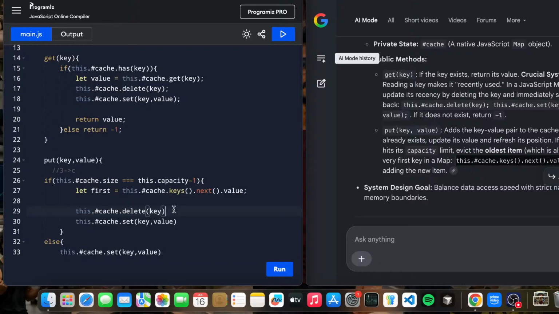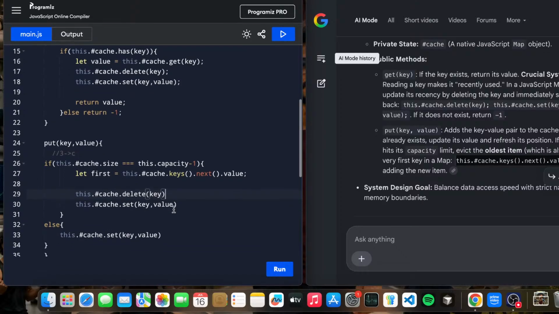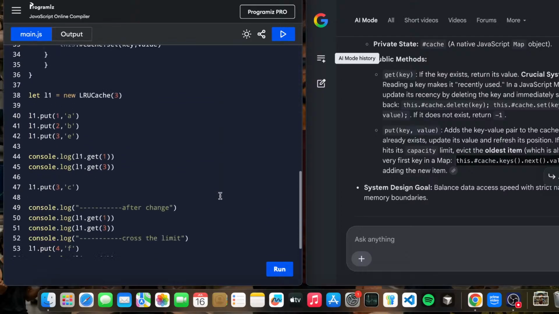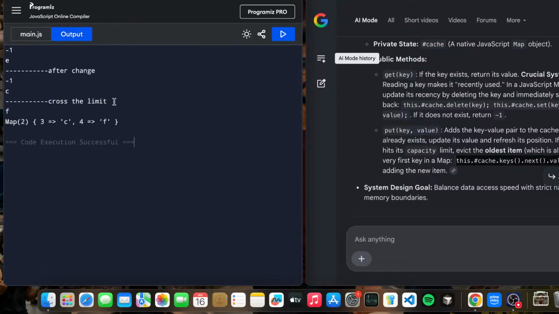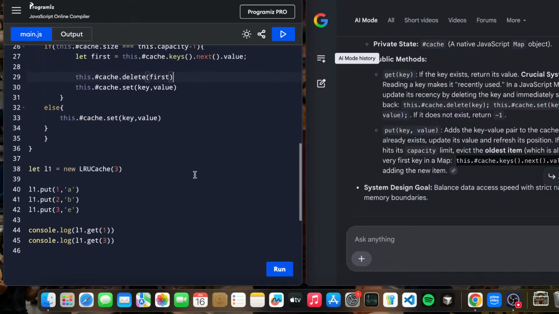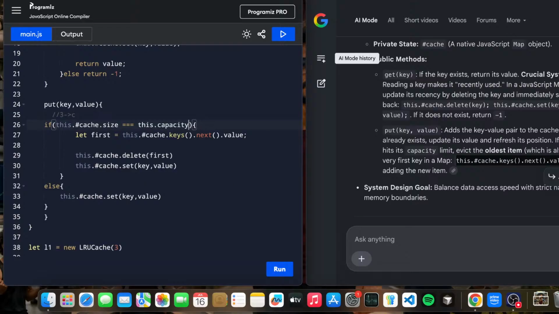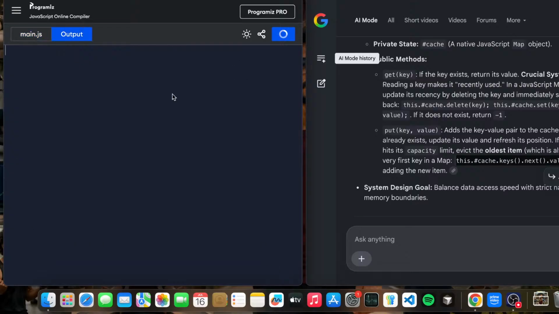Okay, I forgot to delete the first one actually, so because of that it wasn't deleting. Let's now see 1, 2. I added the extra minus 1, right? Yeah, now it will be working fine.